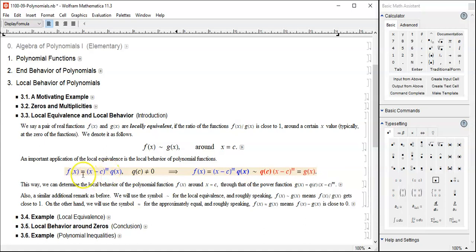So you can factor x minus c out as much as possible. So we have multiplicity m, and then you have q of x, and q of c is non-zero. Yes, we discussed why that's non-zero. Now what you're going to do is plug in x equals c right here, so that we get q of c, a constant. And then what's left is x minus c to the mth power.